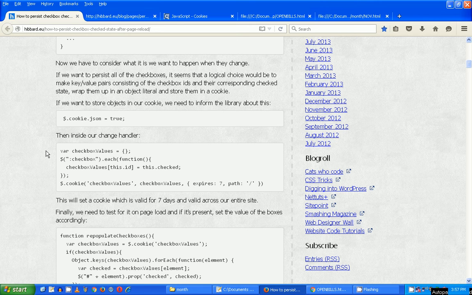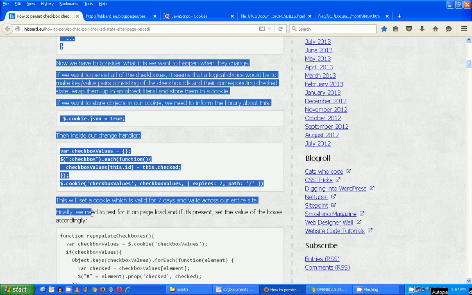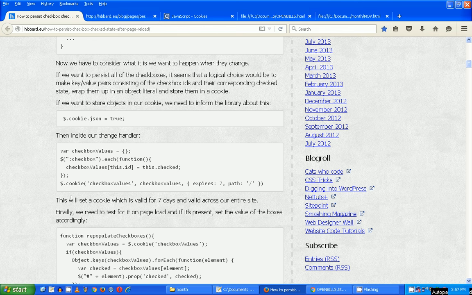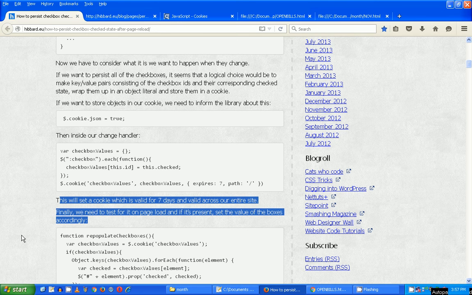The last line says $.cookie('checkboxValues', checkboxValues, { expires: 7, path: '/' }). This will set a cookie which is valid for 7 days and valid across our entire site.